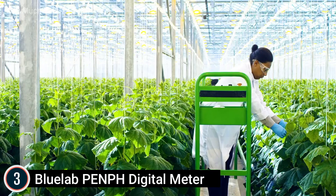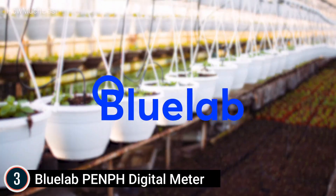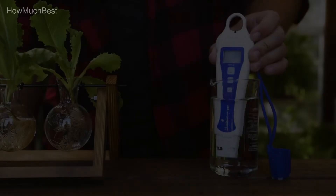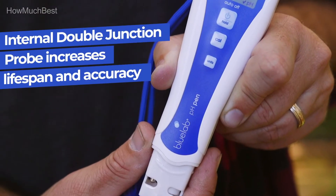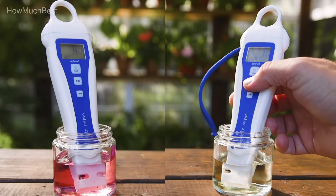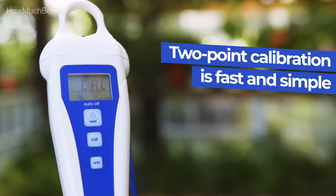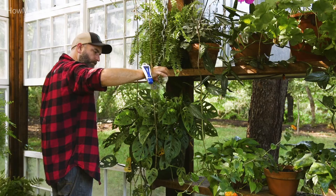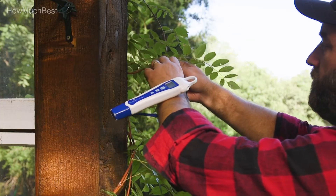It integrates with PPM meters for complete indoor garden nutrient monitoring in water and soil. Other features include auto-off function, low battery indication, and units for temperature. The set includes an AAA battery, lanyard, and calibration solution. pH plays a pivotal role in making nutrients in your solution soluble so that they can be accessed by your plants. To help your plants grow, get the basics right by measuring pH and temperature to make sure these are always within the optimal range. Products are designed and built with growers, for growers, so your pen can withstand the knocks, drops, and deep water plunges that come with daily growing.